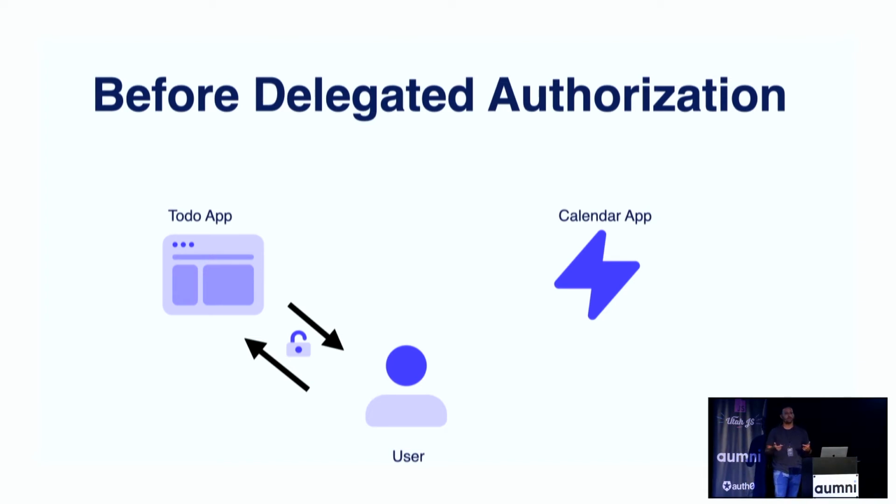You want those two applications to talk to each other so that if I put it on calendar, it'll show up in my to-dos and vice versa. But in this case, specifically, you want to log into your to-do app and you want all of your calendar to-dos to be passed over to your to-do app.